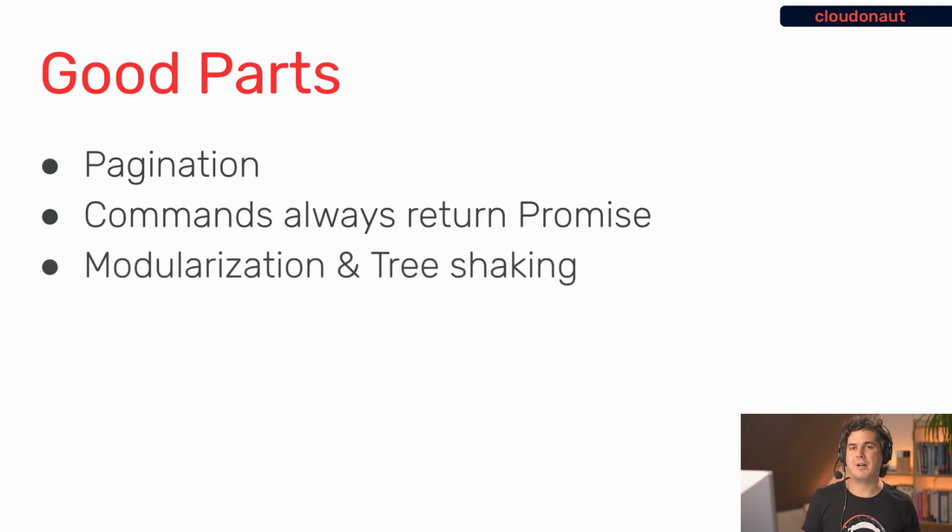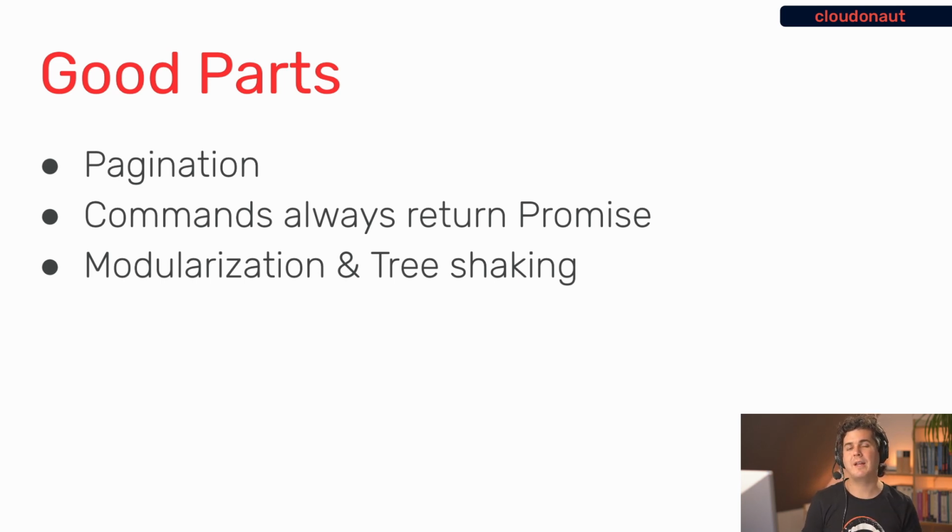Another important part that is probably the reason why people switch to version 3 of the SDK is that it is now modularized, which means every service has its own package on NPM that contains only the client for that service. So if you only deal with DynamoDB, you only need the DynamoDB client, not the other 199 clients from all the other services, which of course reduces the size of the NPM package significantly.